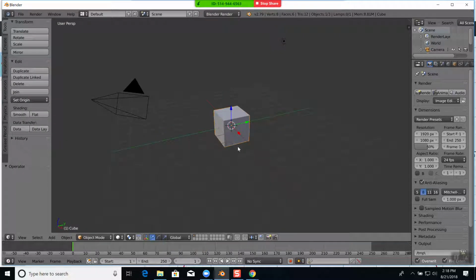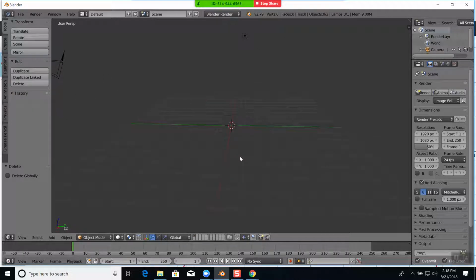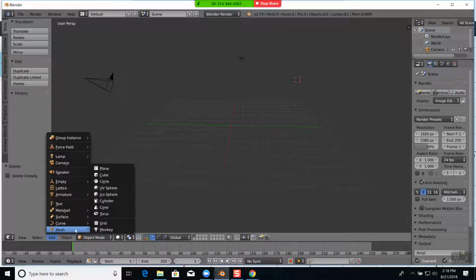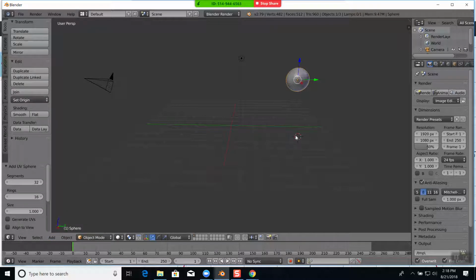let me delete that. So I do an X for delete. And I'm going to click over here, and I'm going to add a mesh and a UV sphere. Click somewhere else, but this is already selected, isn't it?